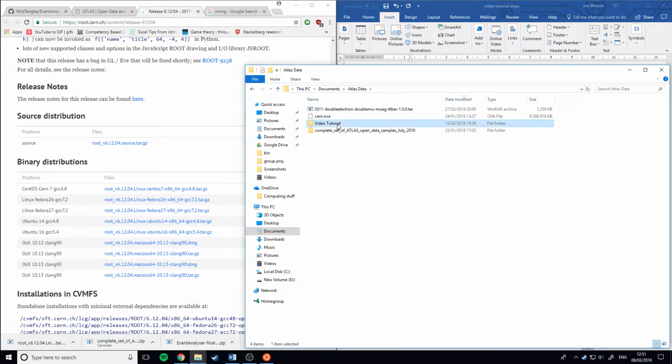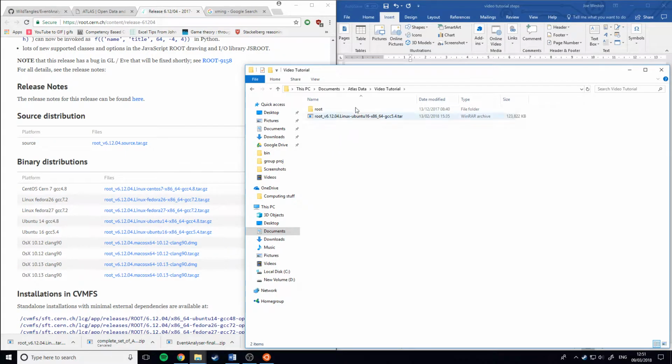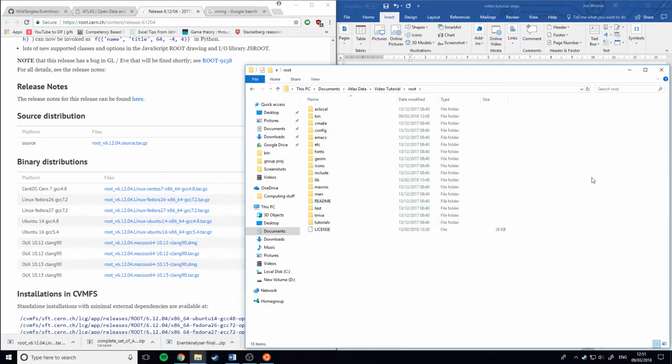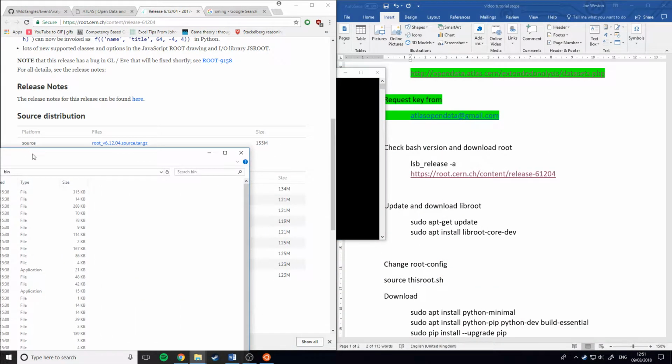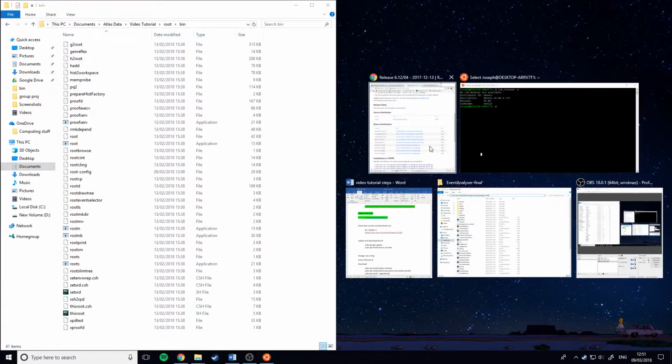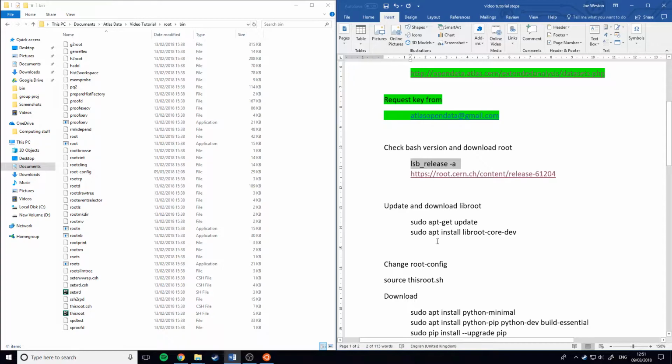I've called mine video tutorial, so this is where my root files are. If you extract it and put it somewhere, this is what you'll see. You've got the file root, all of these files, and the file that we're most interested in is this one here called bin. Cool, so now we've got root and we've got all the data and the input data and the private key. We can go ahead with the next couple of steps.